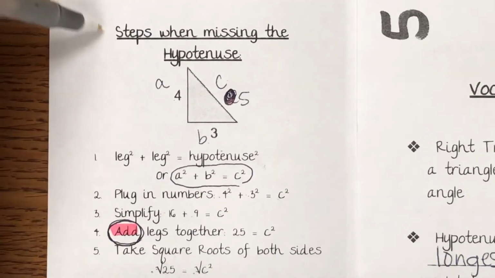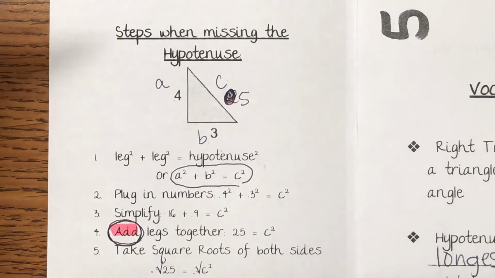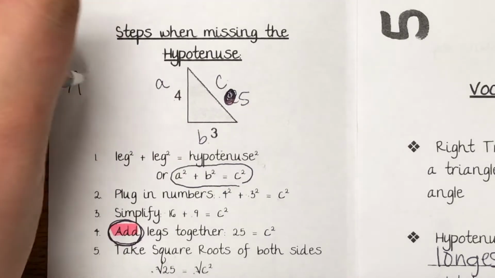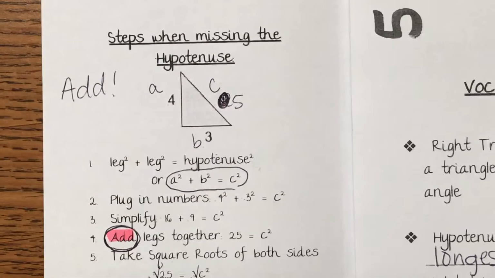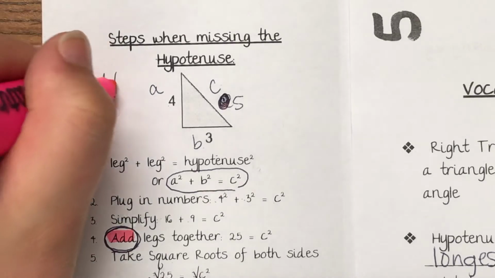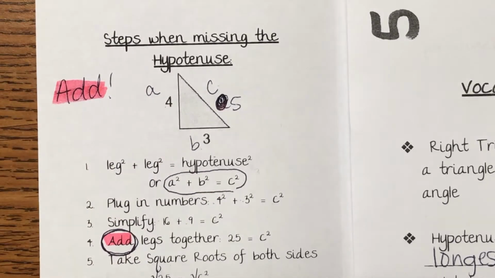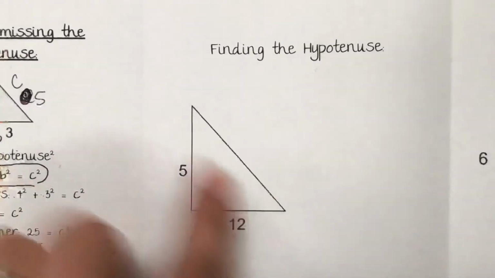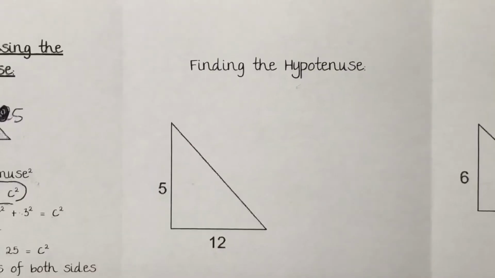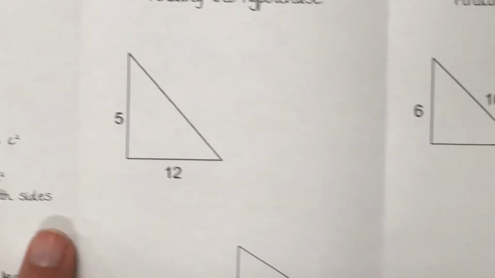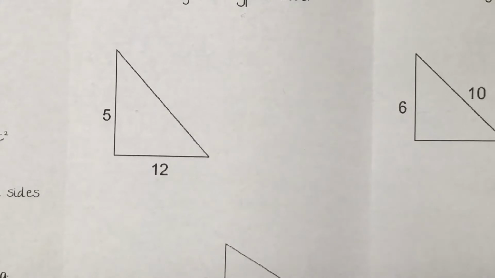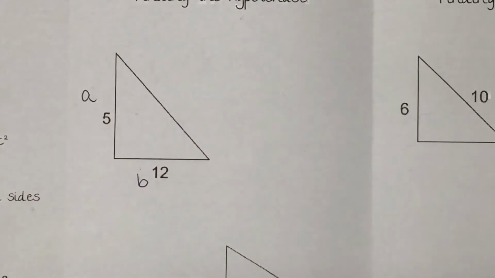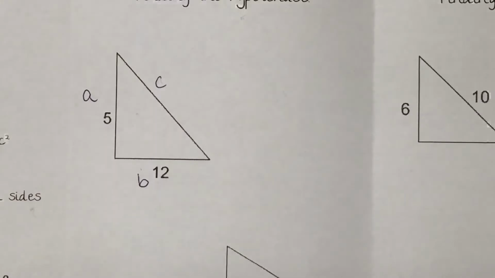Okay, so here is a tip to help you remember. Whenever we are missing the hypotenuse, whenever we're missing C, we need to add. That's your key. We need to add the square of our legs together. Let's do some examples. So right here, if you look directly next to it, right under finding the hypotenuse, okay, I have a right triangle. So this first right triangle, I have my 2 legs right here. I'm going to go ahead and label them A and B. And then I have my C.